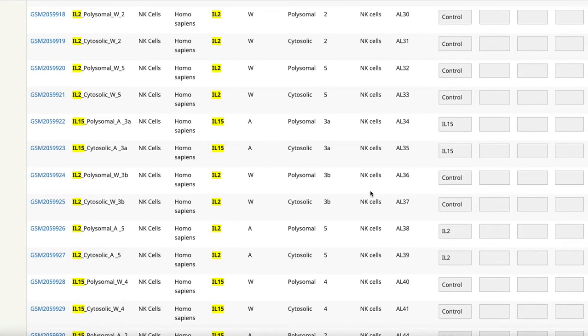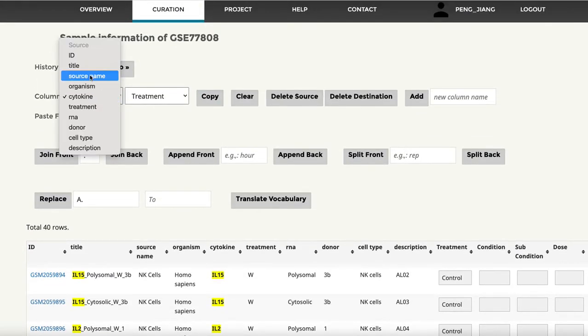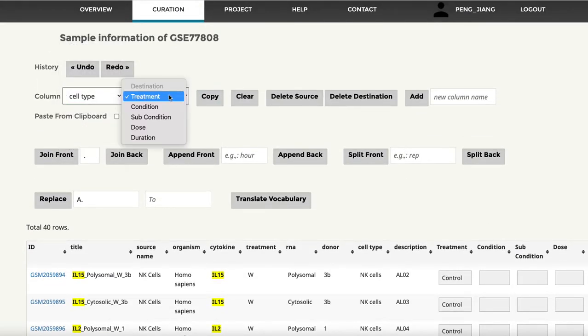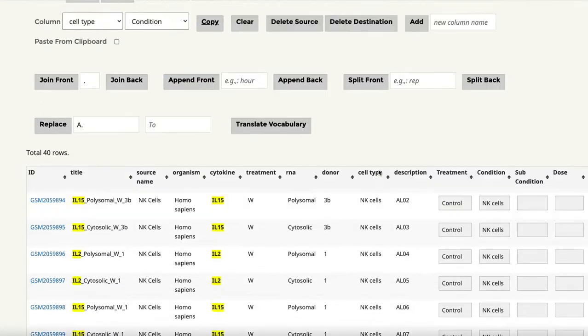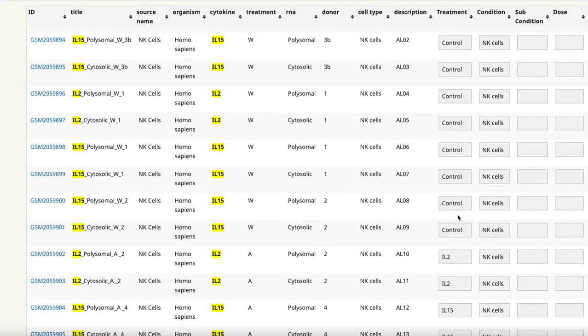And then we need to look at what is the cell model, which is the condition. Cell type. Then we just copy them here. However, here is a tricky part. The control conditions are actually very different across different rows here.